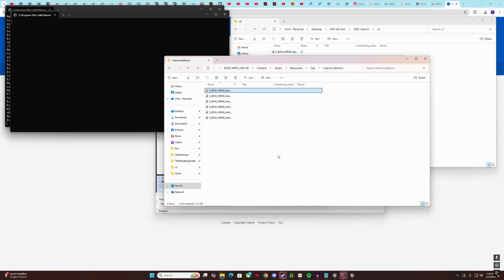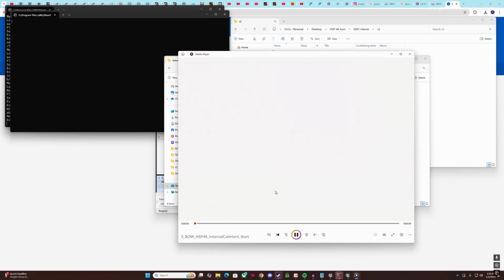My recommendation is to actually take the audio that's in game and match that exactly, because what I've learned is if you don't match exactly the timing length of files, sometimes it just won't work right. It just won't sound right. It'll cut off and then cut in, or something won't be lined up right. So this is why I'm taking you through this step here, pulling the audio that's in the game already, just as a reference.